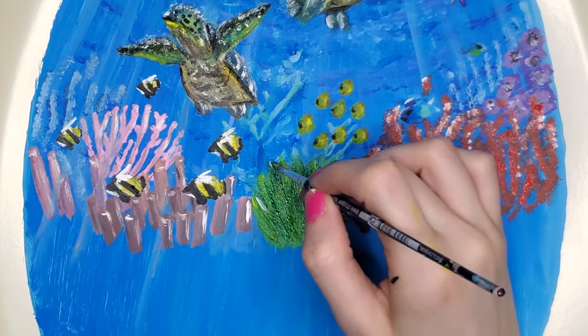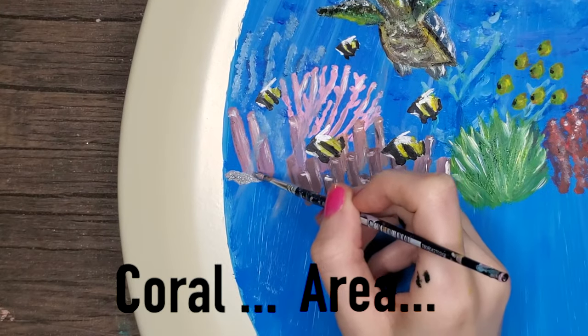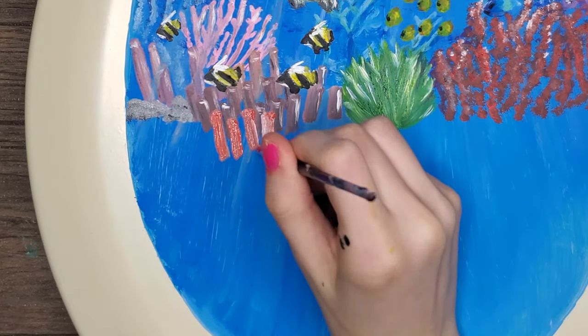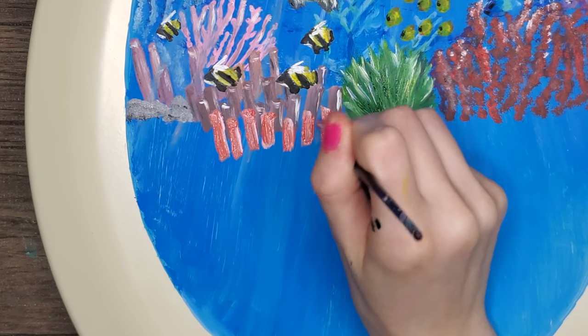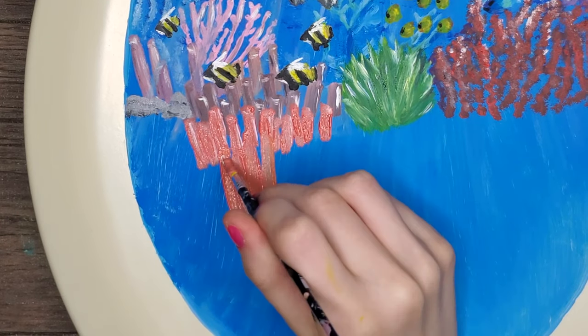I don't know what this is called, like a coral area? What is that word that I'm looking for? A coral reef, maybe? I think that might be the word. The things I forget actually scare me. Yes, it is a coral reef. So this is some more anemone. I think it's large anemone is what I was looking up. Sea anemone. I don't know why I keep trying to name these things.